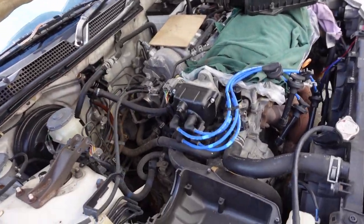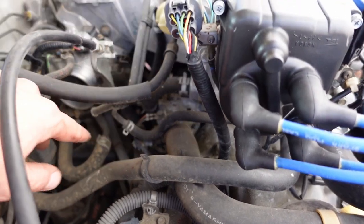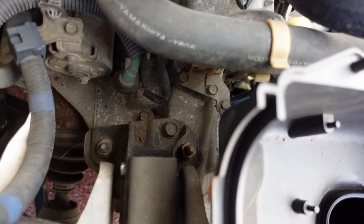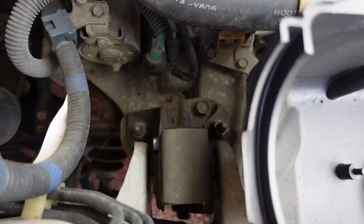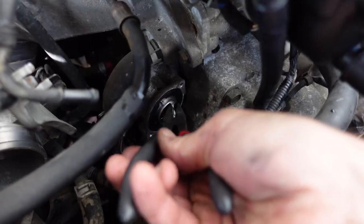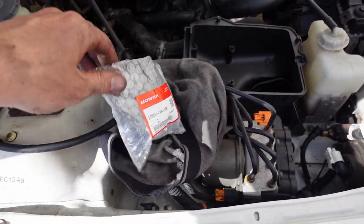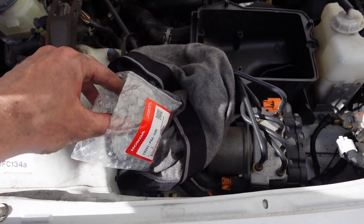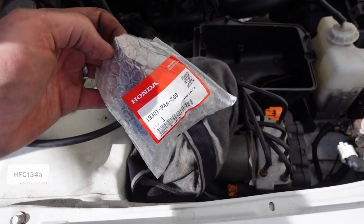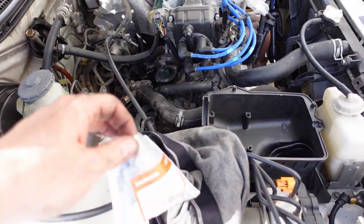As you can see, we got the intake pipe off, and that is because I'm going to change the thermostat while the radiator is drained. I figure I might as well. There is also another engine mount — I'm looking right at it. Another engine mount right there on top of the transmission, so having the intake out I can get to that. For now: thermostat, engine mount. Here is our new OEM thermostat — this was only like $18 at the current exchange rate, about 2,000 yen. Cannot beat that. I'm always surprised at how cheap some of these Honda parts are.